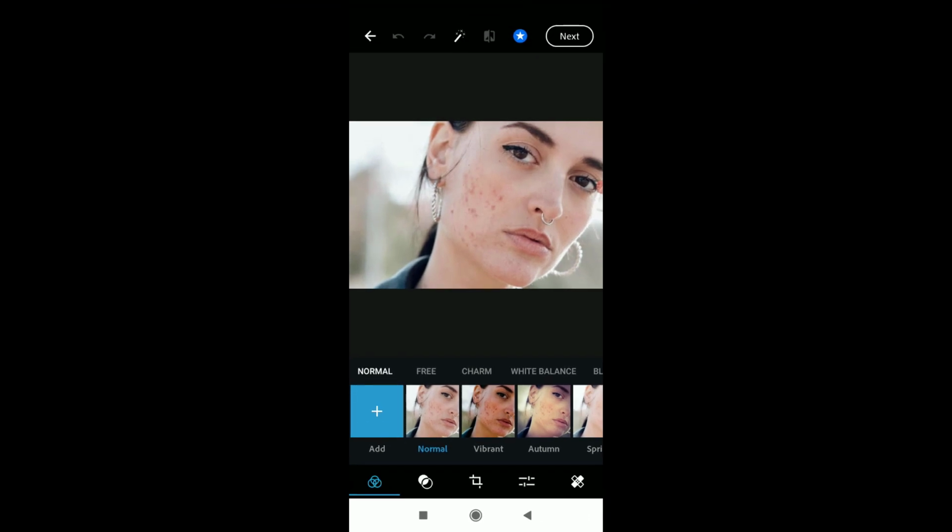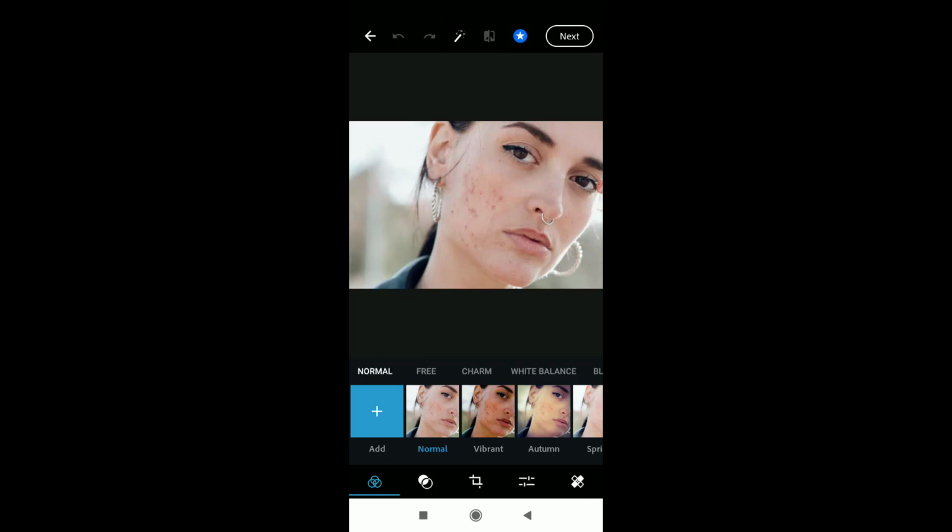Now the first one here is normal. This is the normal picture that you have brought into this application to edit. Then after normal, you can decide, okay, I want the picture a little bit more vibrant. So you can see the picture is now vibrant. Okay, but let me take it back to how it was before. Now if I press the auto hue button, you can see that if I take it off and I press it, it has actually done some edits on the photograph.